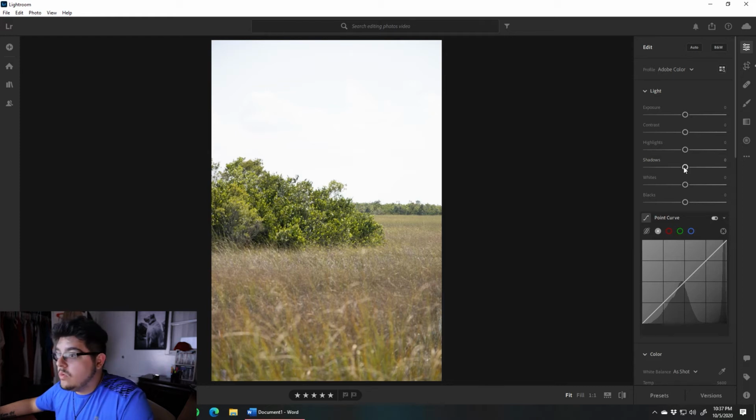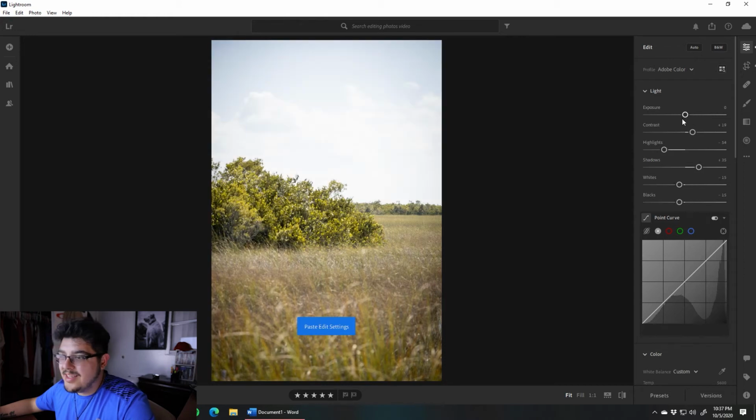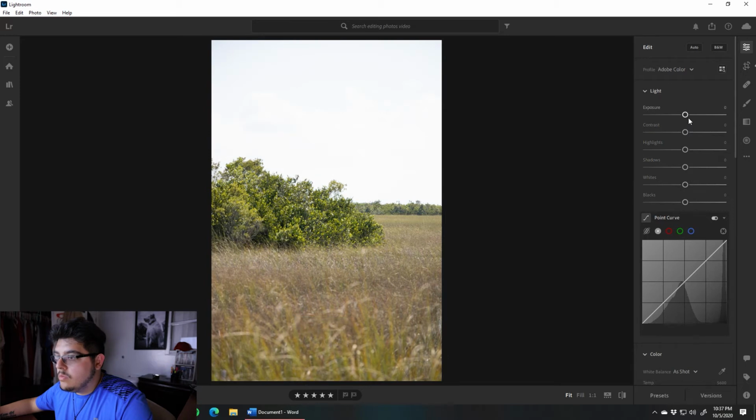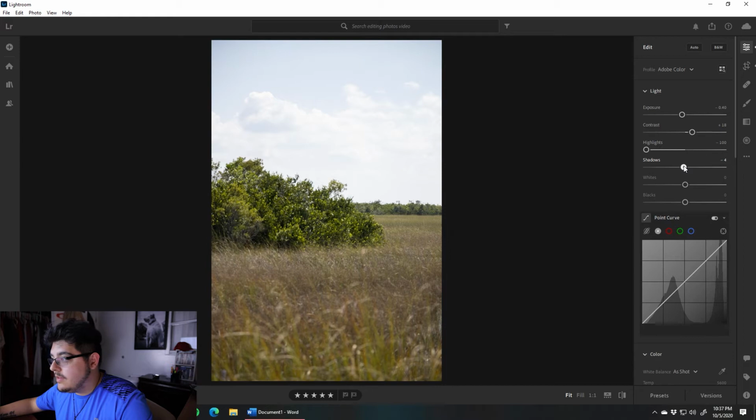The next thing would be, well, we'll see how it looks with this. It's okay, but I want to start from scratch for this one. We'll bring down the exposure a tad bit. The contrast, we gotta up it a bit as well. The highlights I want to bring down because the sky was just blown out. The shadows I feel like can stay where they are, maybe up them a little bit. The whites can also go down.